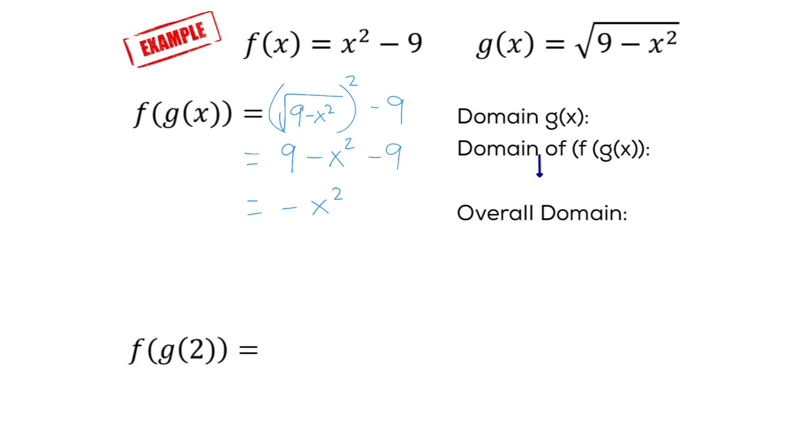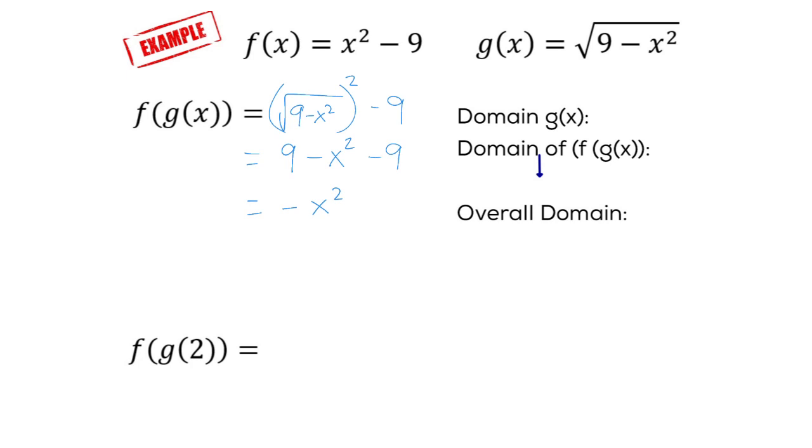So now when we're doing our domain, it is going to be crazy tempting to just look at your final result and say, oh, look, there's not a fraction, not a radical. It's just going to be an all real number situation. No, it's not, because you have to look at multiple domains. I would have never gotten to this stage without grabbing this right here first. So I have to look at the domain on this. And this is a little bit tricky. I don't want this to be negative.